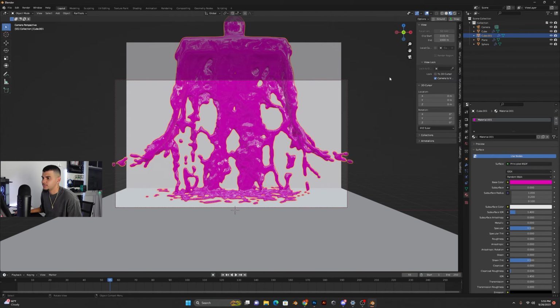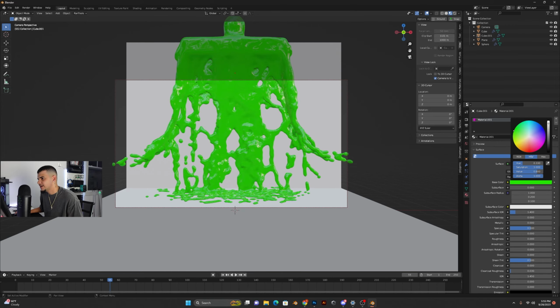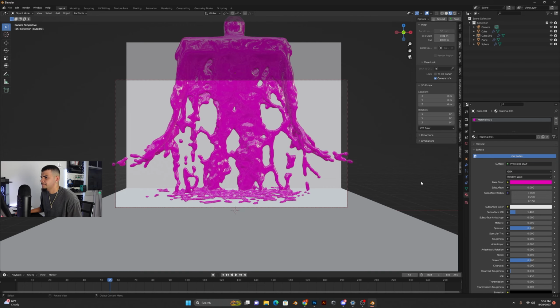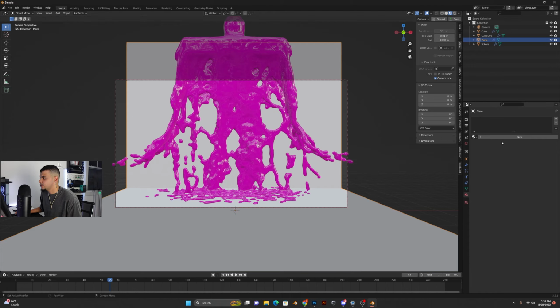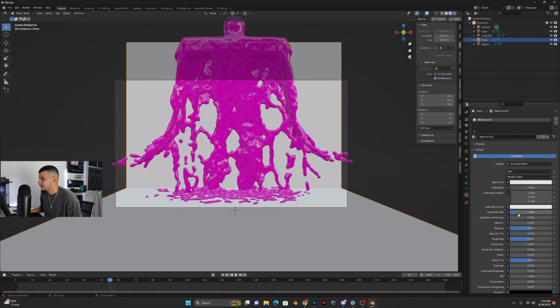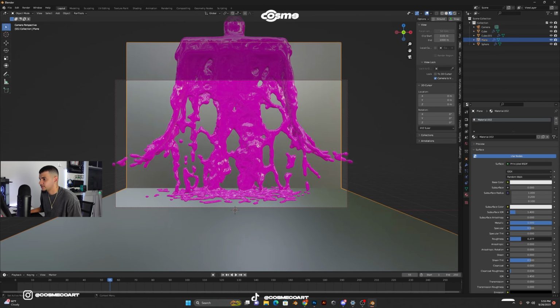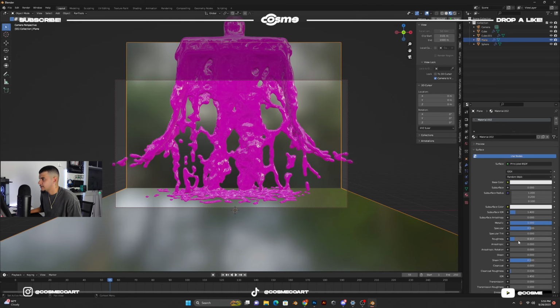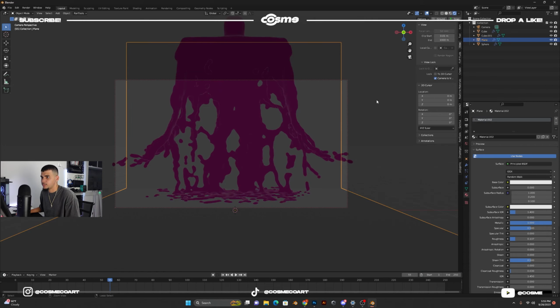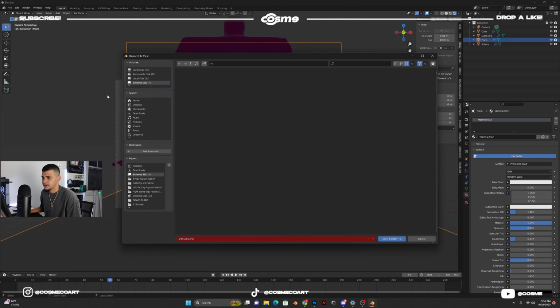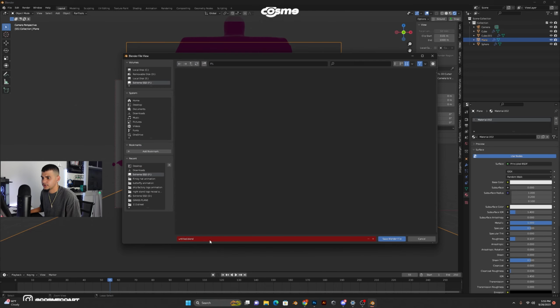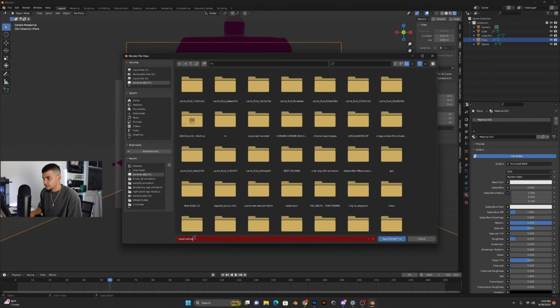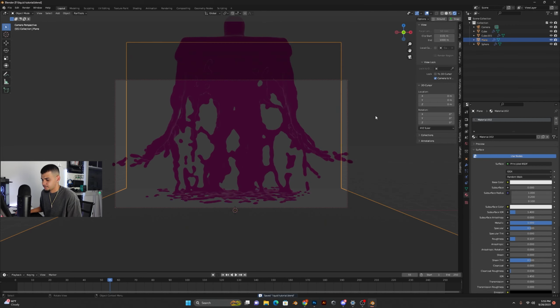So you can see, if we go into material preview, it looks super shiny. It looks like liquid, almost like a slime type look, if you were to set this to maybe a green. So it's pretty cool. And you could go ahead and add materials to the floor as well. Maybe a metallic, maybe like a chrome. Bring down the roughness a bit, somewhere around there. Go into render viewport. Let's actually save this. So save, and I'm going to save this under liquids tutorial. Let me save this, just because you never know.